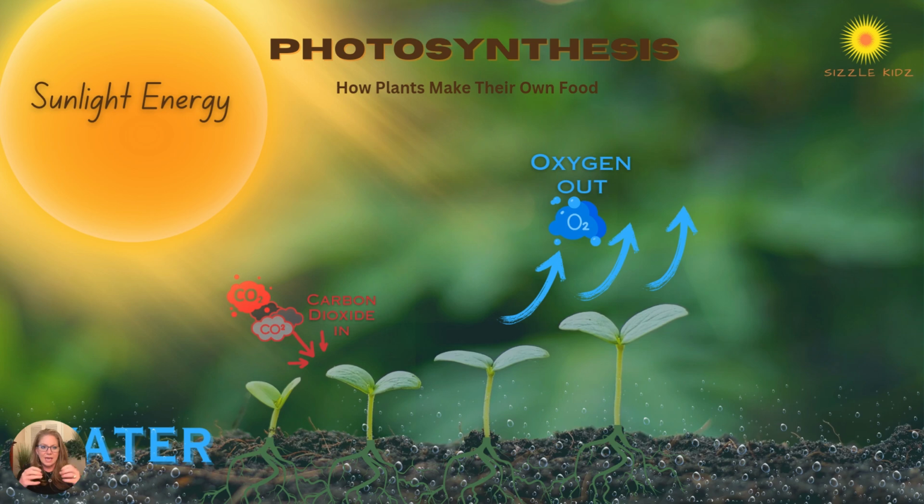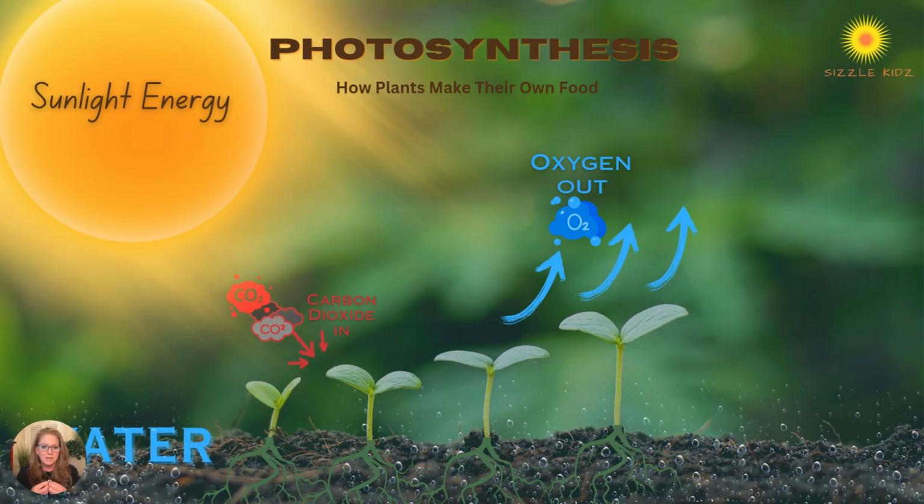And then the plant catches the sunlight with its leaves, just like you would catch a ball. And it uses all these ingredients, the water, the carbon dioxide, and the sunlight, to mix it all up together. And it produces a sugar that's called glucose. Now, we have glucose in our bodies because of the plants that we eat and all the food that we eat. Plants also have sugar as their food, and that's what they eat. And they just make it themselves.